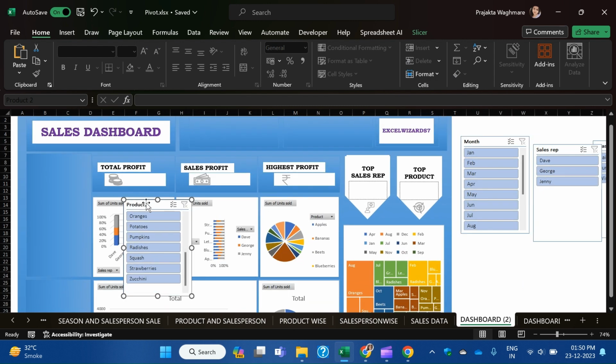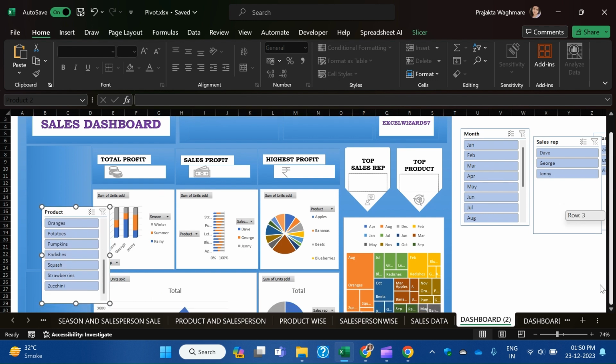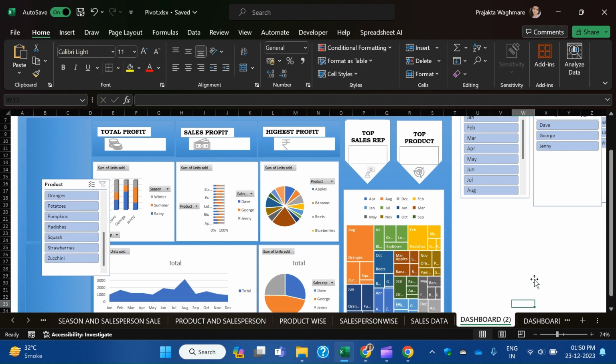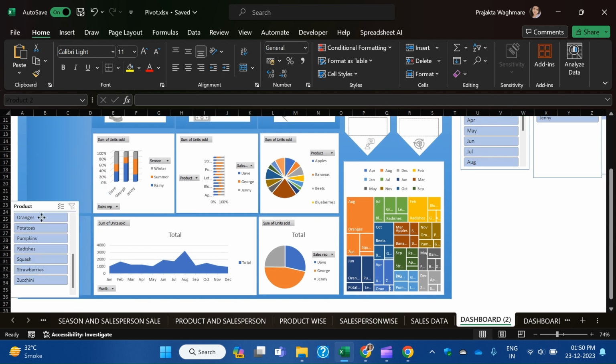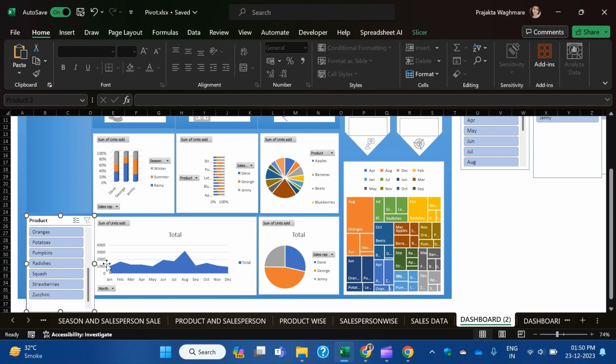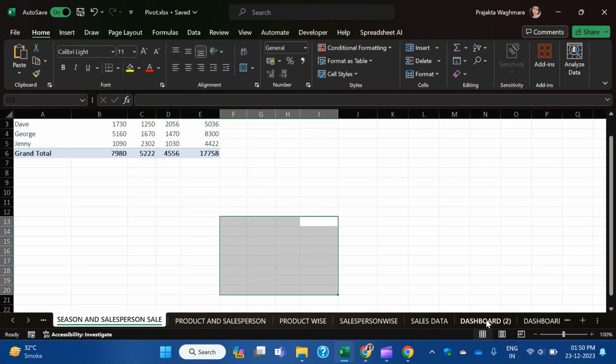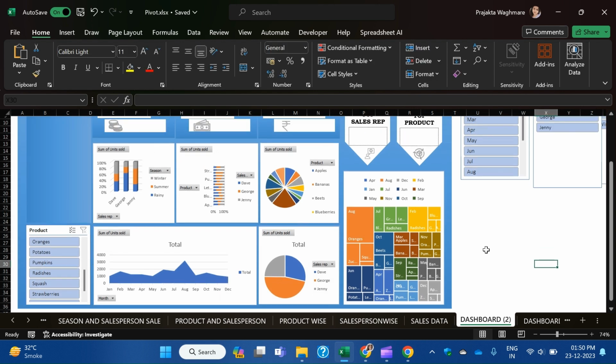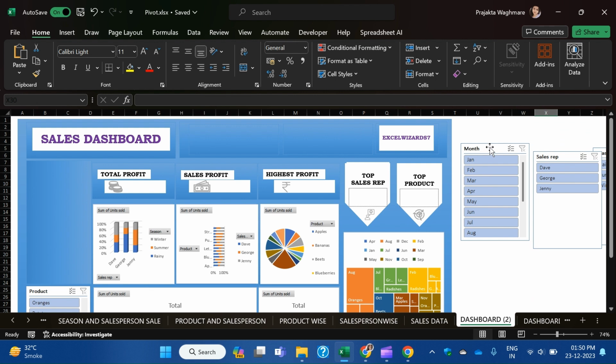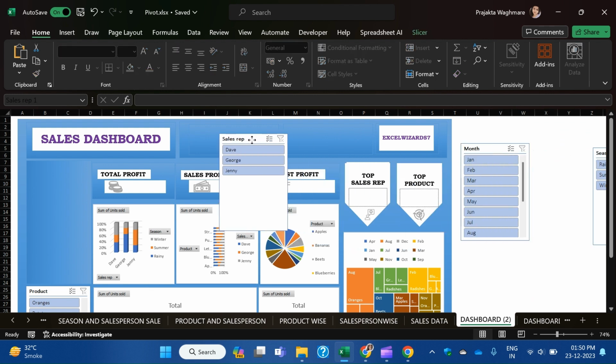I'll just decrease the size so it is easier to understand. So the product related slicer, and after that the sales representative.